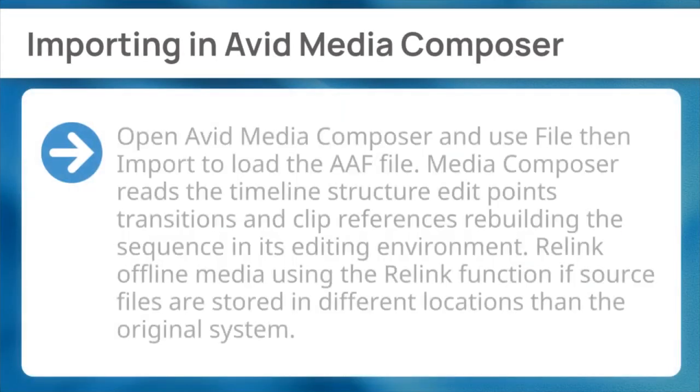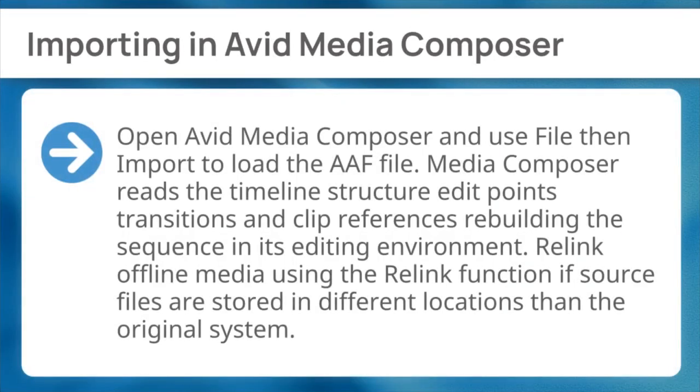First, importing in Avid Media Composer. Open Avid Media Composer and use File, then Import, to load the AAF file. Media Composer reads the timeline structure, edit points, transitions, and clip references, rebuilding the sequence in its editing environment. Relink offline media using the relink function if source files are stored in different locations than the original system.